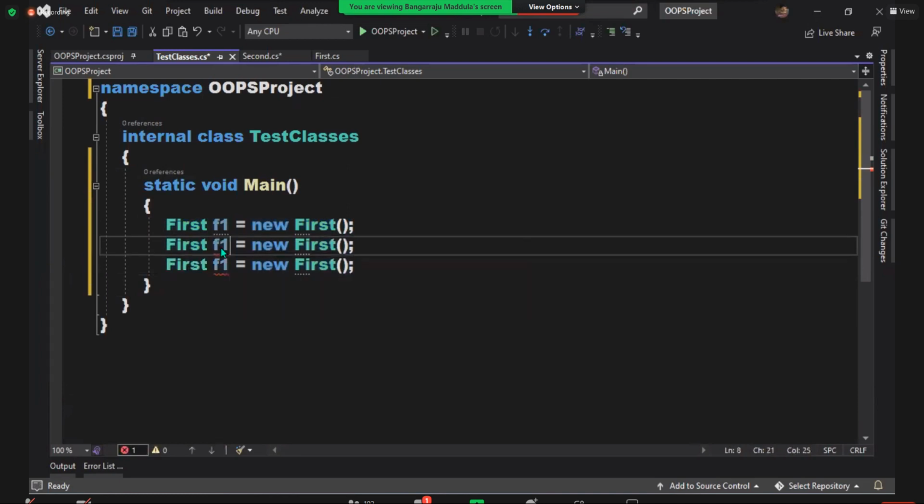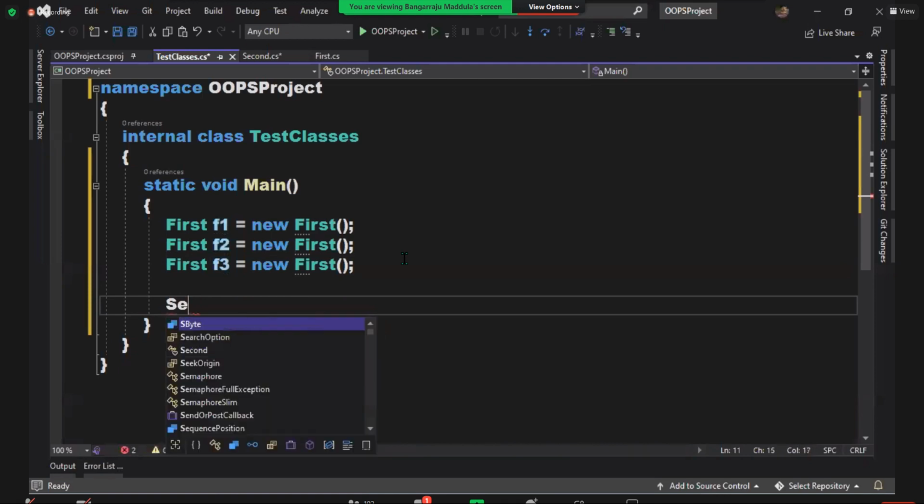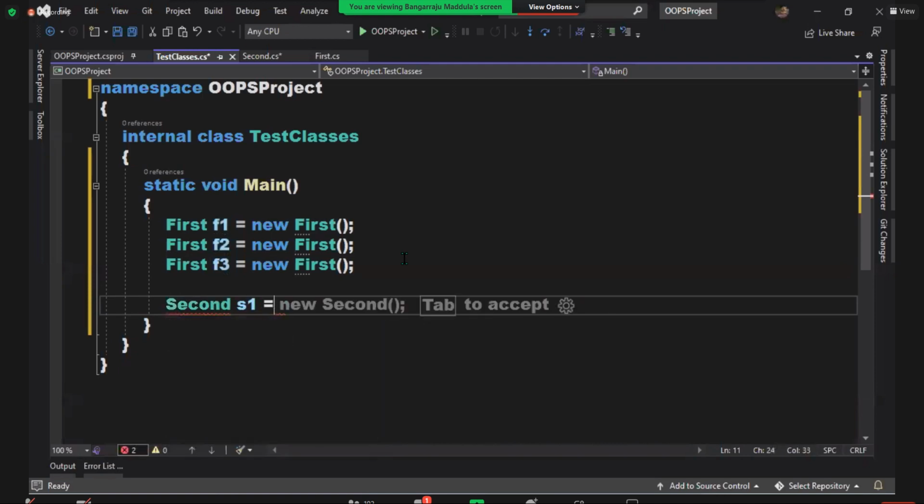Now look, guys, I'm creating 3 instances for the class. Last class I explained, 3 instances created, 3 times memory allocated, 3 copies of X. And under all the 3 instances, the value of X is 100 only. Yes or not? Same way I am creating 3 instances of the class Second also.